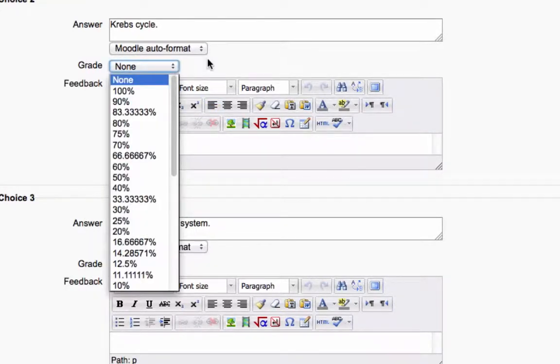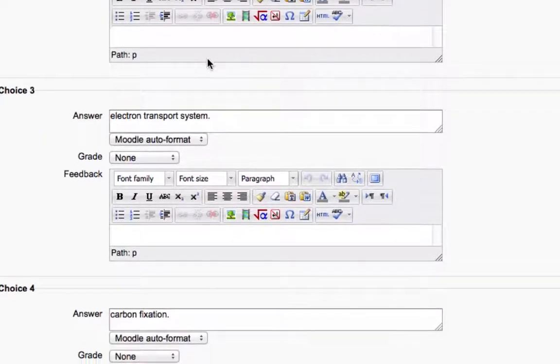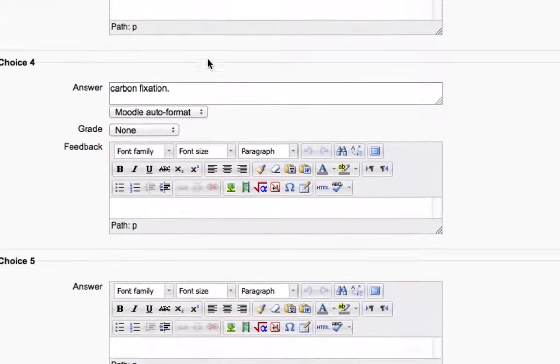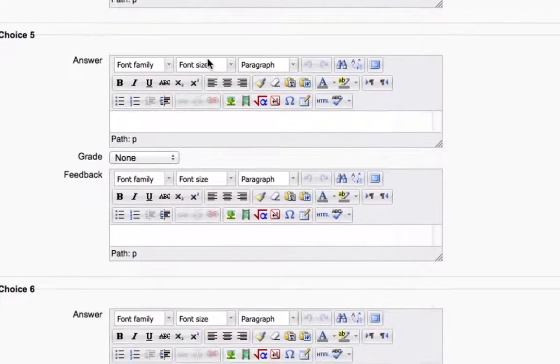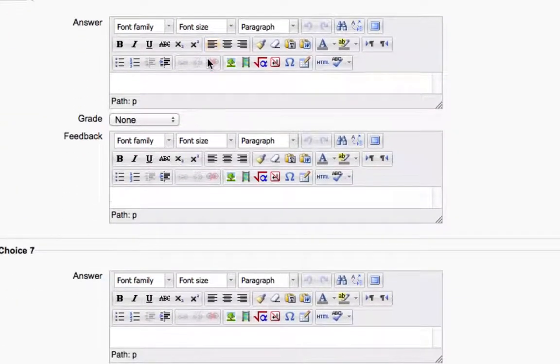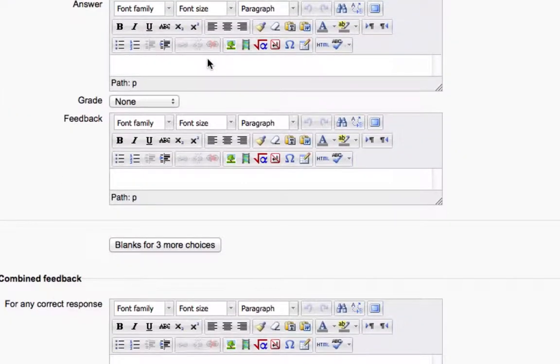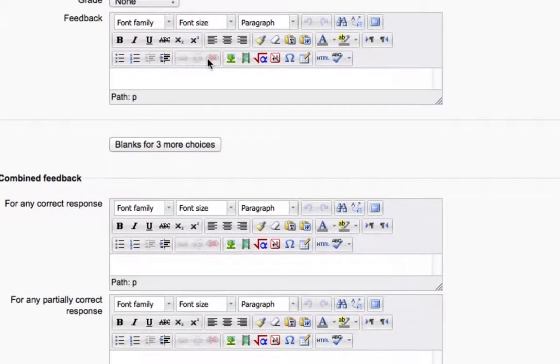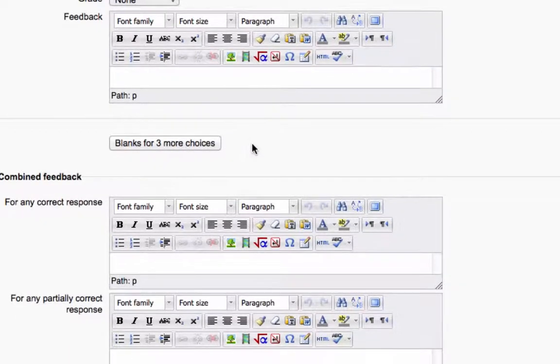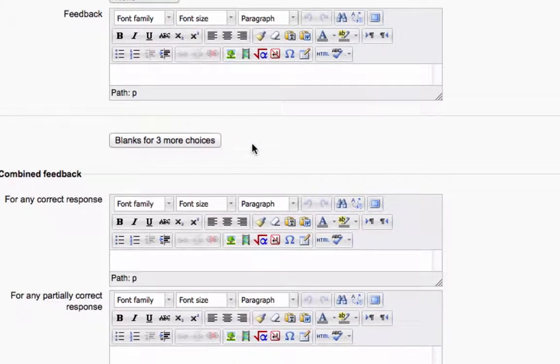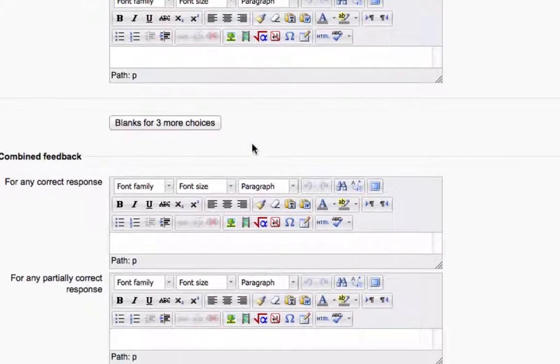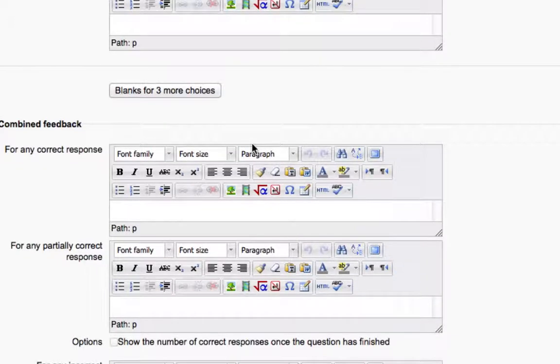That's like getting a 0 for an incorrect response. So notice that there are 6 by default, and you can have a multiple choice that doesn't just have to be 5 possible answers. You can also click on blanks for more choices, and that would give you more options to list things. So you can have as many options as you'd like.